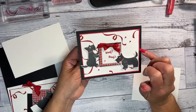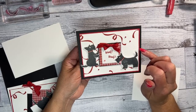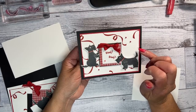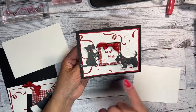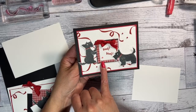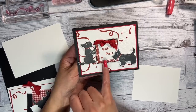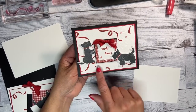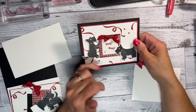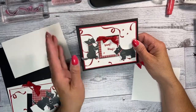I got the real red, which is 3.875 by 5.125. And then my white is 5 by 3.75. I used the second to the smallest square and the third. You know how the largest is 4? So I used 2 and 3. And then I felt like my present was getting washed out with the red and the white, so I did a 2 by 2 square, just cut it out in the black.